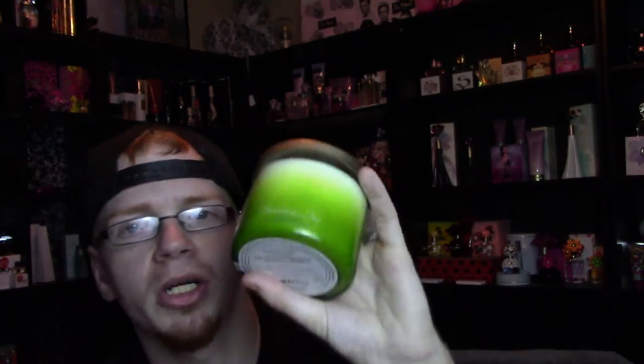I love this candle, and I literally thought I bought two of this one, and I didn't, and I'm kind of sad because I really wish I would have bought another Beautiful Day candle just because it smells so freaking good. So, I want another one because I love the way that the candle and the wax looks in there, and I almost might keep that one unburned.